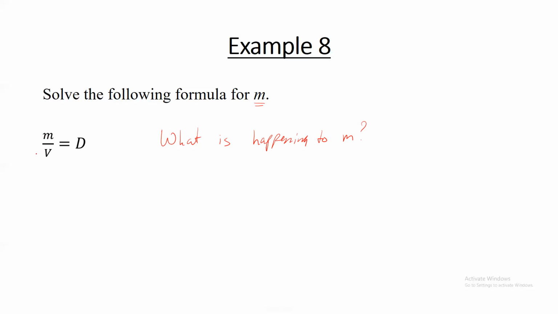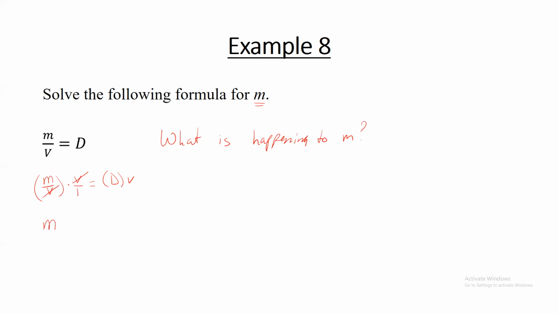Well, we know how to undo division. We multiply. And so to undo the division by V, what we will do is we will multiply both sides by V. And you can say V over 1 if you want to write it in fraction form, if it's more convenient. Of course, multiplying by V and dividing by V cancels each other out. That's why we did it in the first place.